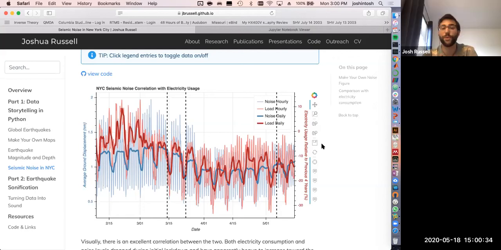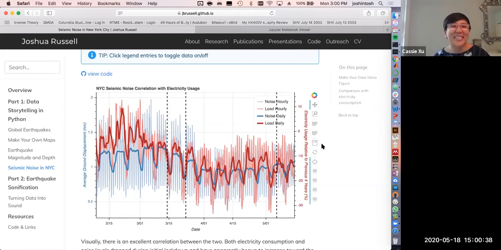It's interesting how everybody kind of gravitated towards this. This is a great example of the different ways that scientists can use data, visualize it differently, and explore different things.